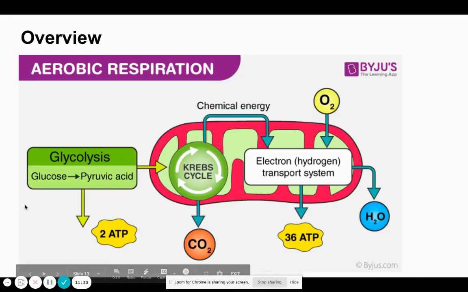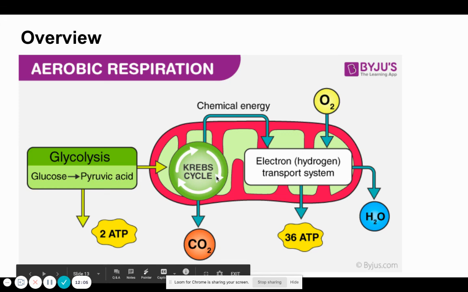Okay, so to put it all together before I end the video today, today we talked about aerobic cellular respiration. But I said that before this can even happen, glycolysis takes place inside the cytoplasm of the cell. In glycolysis, glucose is broken down into two pyruvate molecules. Sometimes you'll notice that it's called pyruvic acid. It's the same thing. Pyruvate and pyruvic acid are the same thing. So after the two pyruvate molecules are made, small amounts of ATP are also made and released.